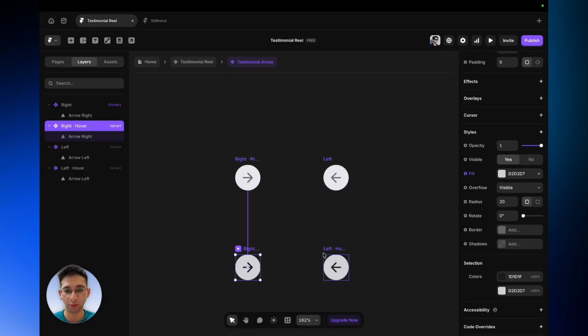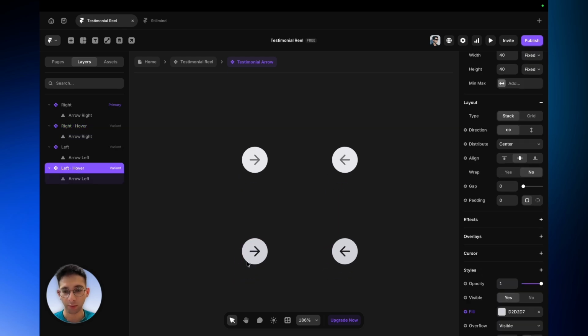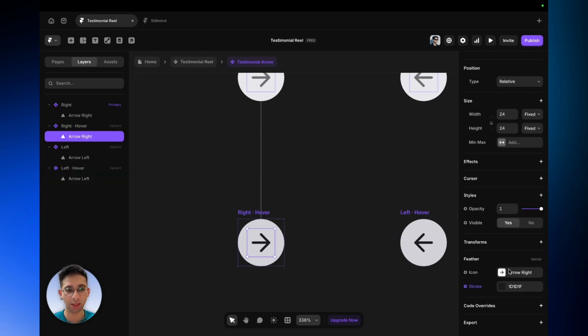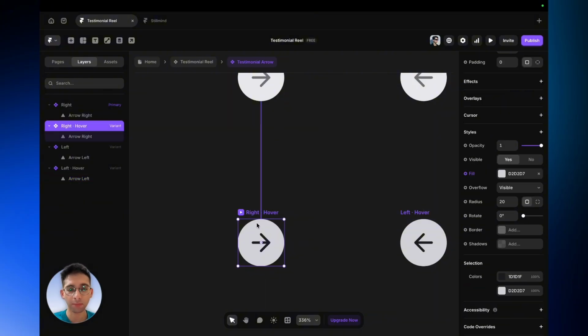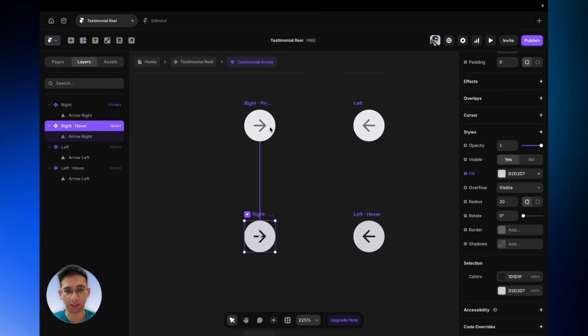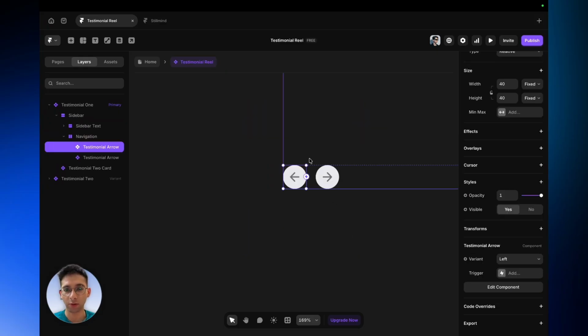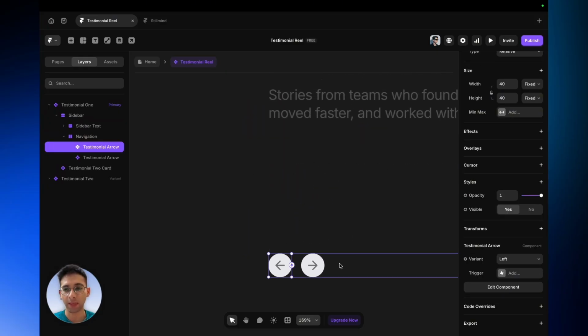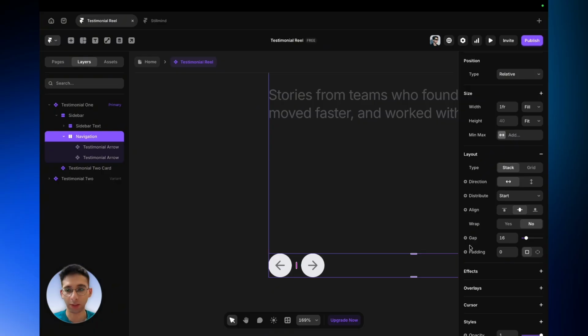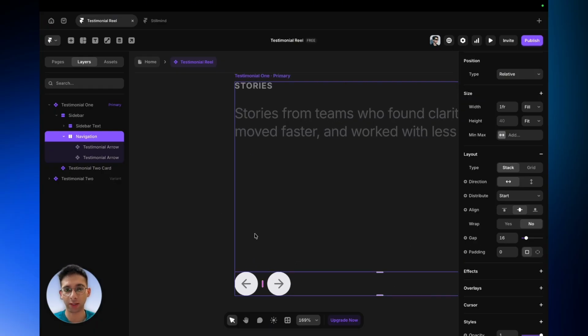I gave them some hover versions where I just adjusted the colors of the arrows a bit and their background colors as well, just to give the arrows some interactivity. And I inserted them back into the testimonial reel component just like this. And the gap between them, remember, is 16 for the navigation stack right over here.